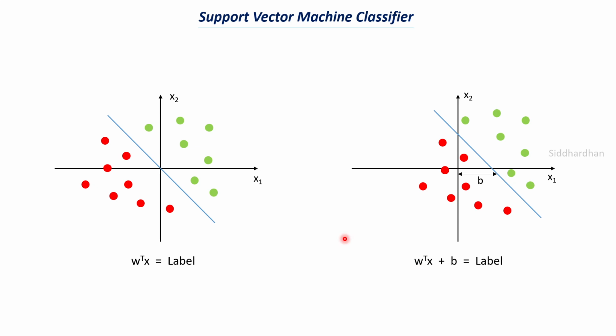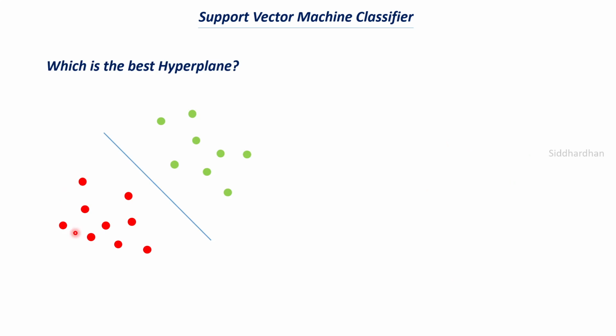Now, we know that we have these two kinds of data, red colored circles and blue colored circles, and we are going to draw a hyperplane, right? But we can draw different hyperplanes in this space. So this can be one hyperplane, and this black color line is another hyperplane, and this orange color line is also another hyperplane, right? So all of these can classify these data points, or they can separate these two groups of data points, but we need to understand which is the best hyperplane, right? So that is our important goal.